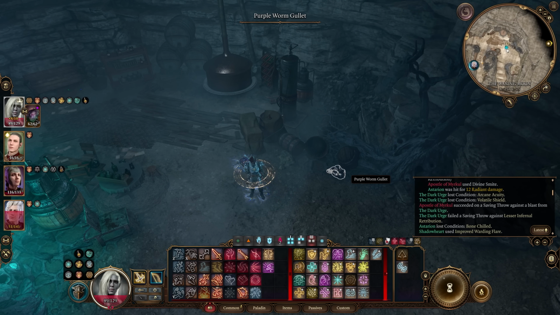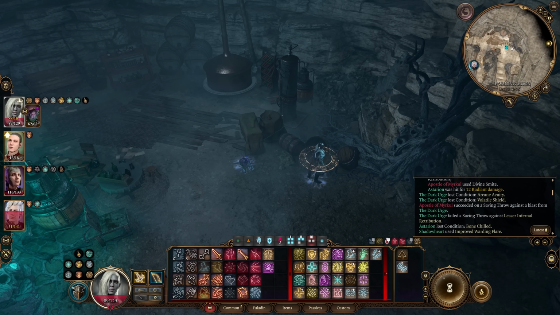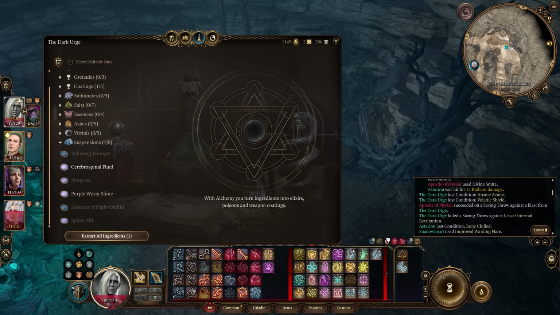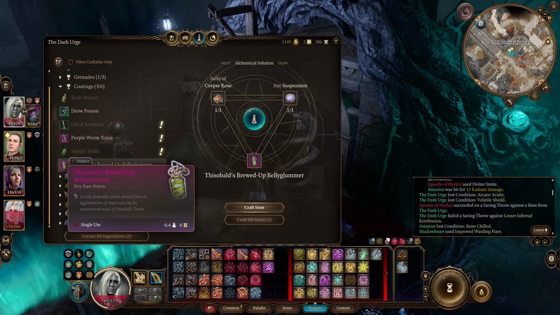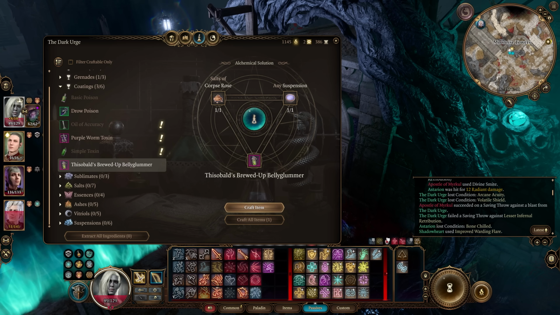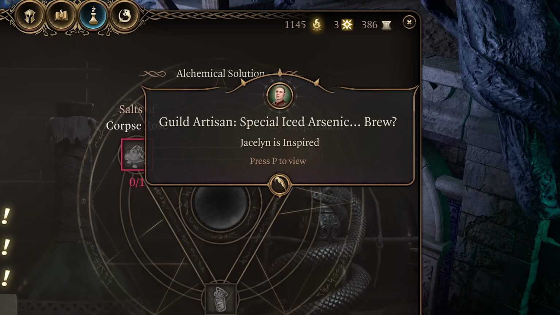You'll also need to pick up the purple worm gullet located in the back of the room near the research notes in order to create the suspension for the coating. But it's all worth it because not only is it a cool, very rare weapon coating, it also awards inspiration for the guild artisan and criminal backgrounds.